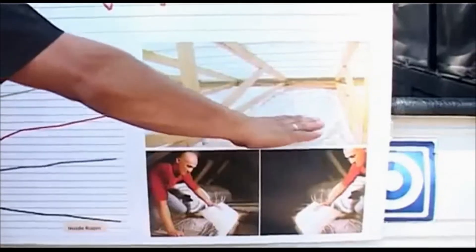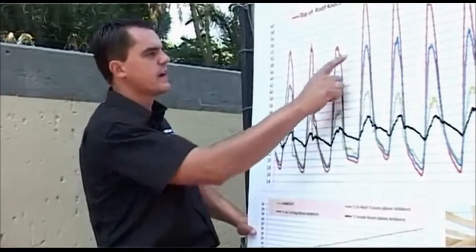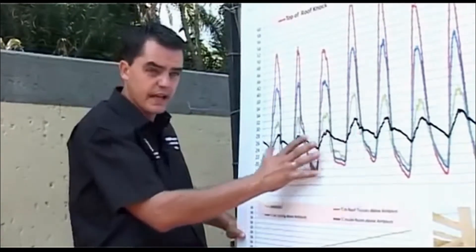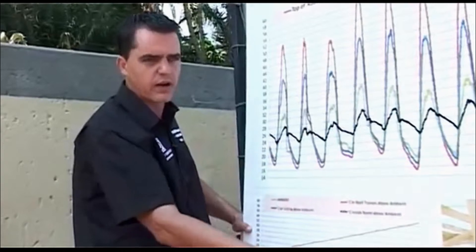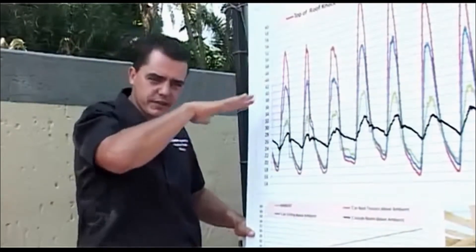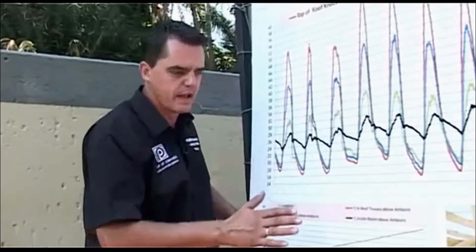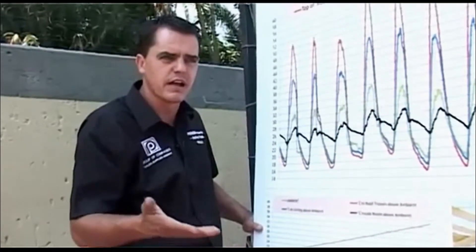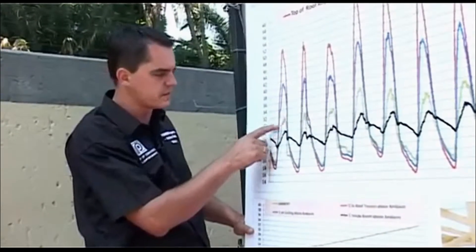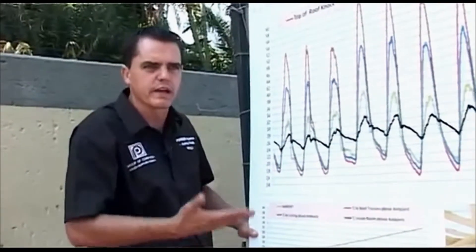On top of the ceiling — that's the heat that penetrates into the house — temperatures range from 40 up to 50 degrees. This house has already been insulated with a 100mm product with a foil. Although you're sitting with these huge temperatures trying to get into the roof space, because of that foil layer, it blocks and reflects that radiant heat. The SABS tests have shown that 93% of that radiant heat is reflected by the foil layer. If you have 30 to 32 degrees outside, the actual temperature inside the house is only 28 — nice and cool.